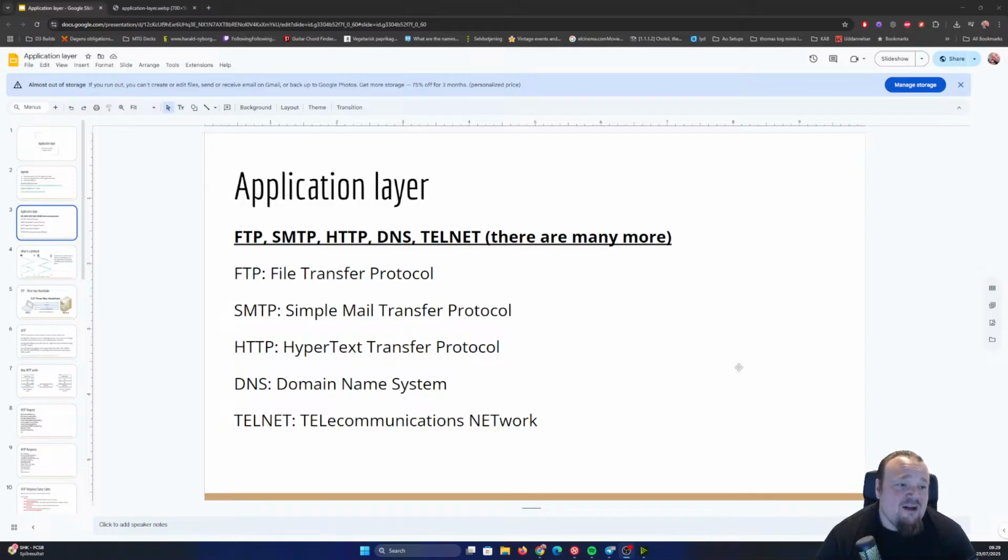So we have right here the application layer, right? The application layer is where we are looking at stuff like FTP, SMTP, HTTP, DNS, Telnet, and many more different kinds of protocols you can use. Most of you will probably use the HTTP protocol every day without even thinking about it. Many of you have probably never heard about Telnet because it's an old protocol that's not really used anymore. You just use SSH these days because it's a lot more secure.